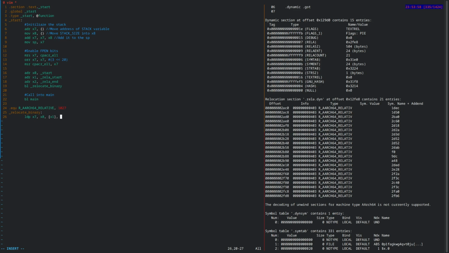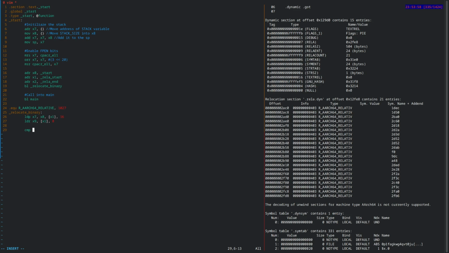Then increment by 16 bytes, since each of those variables is an 8-byte variable. So then we are going to load the third field in relocations. I'm going to put this in x9, and that is also going to come from x1. And here we're just going to increment by 8 after the load.